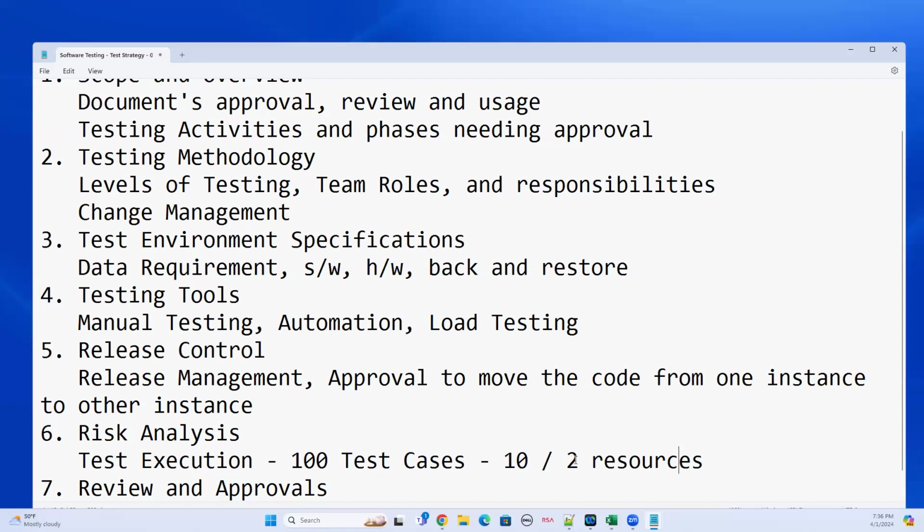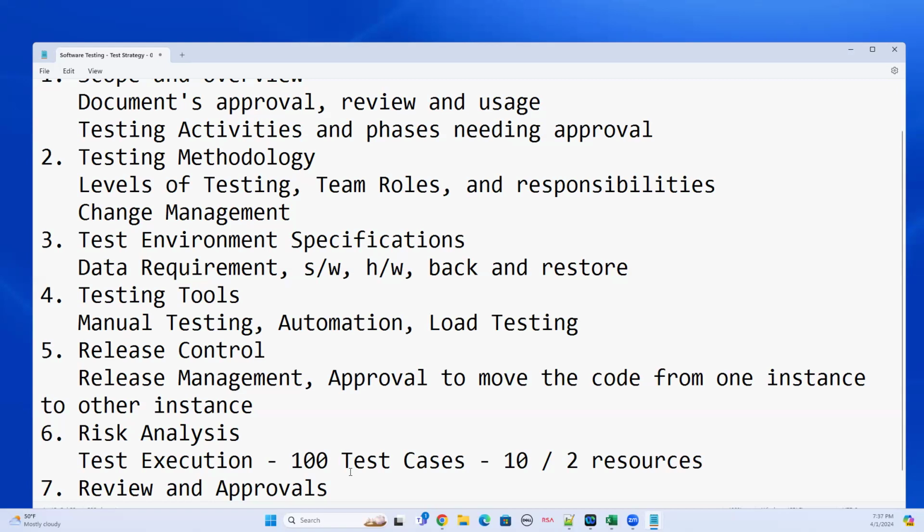Now, is it possible for one resource to execute all 10 test cases every day? Or let us say after 2 days one of the resources is not coming. In that case, is it possible for the other resource to cover the 80 test cases in the 8 days? If not, what is the analysis, what is the strategy you are going to figure out? Are you going to identify some test cases that must be executed, or is it okay to push the project by some other time? Or how many backup resources do you have in case one is not working?